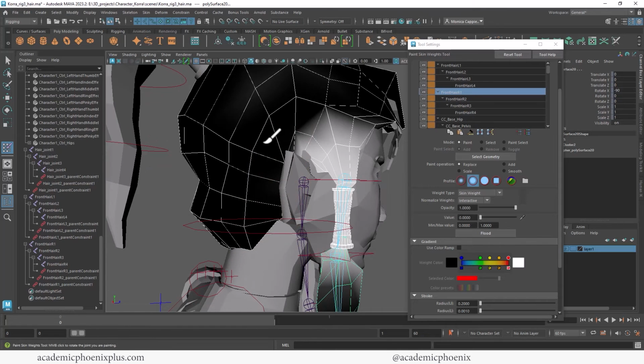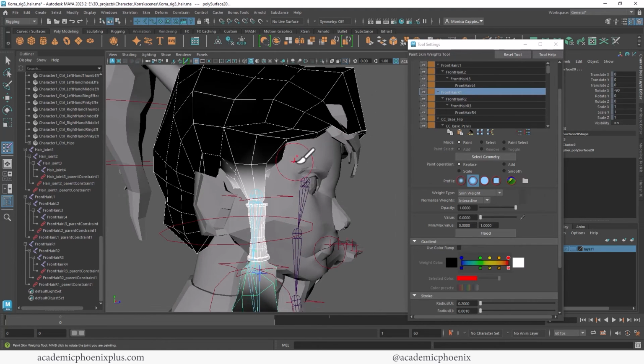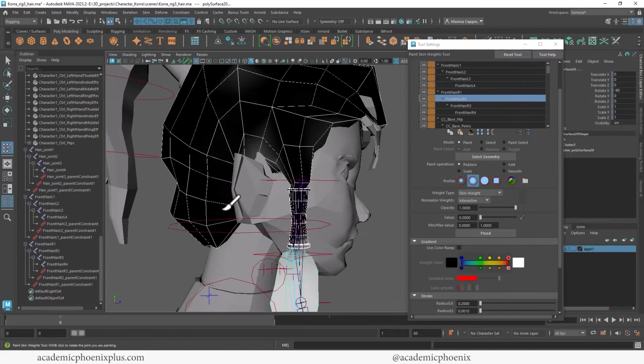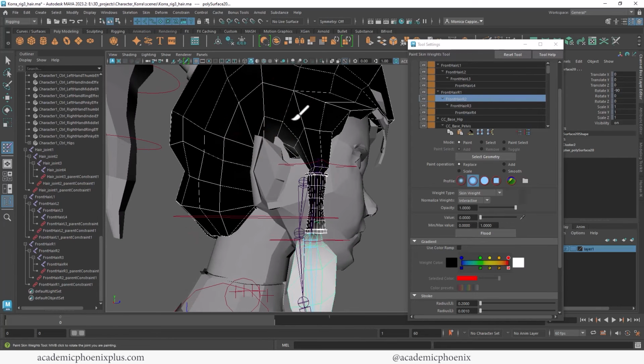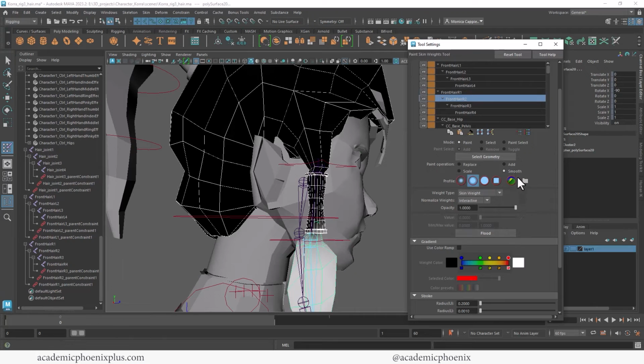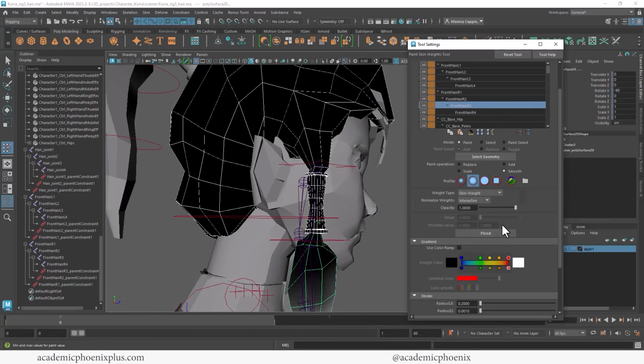So again, anything black is going to have very little influence or 0 influence. The idea is 0, and then over here, again, I don't want any influence from these joints, so we're painting those out. Double check here. Okay, good. And then I like to go to smooth and then flood. Let me check this one. That looks good. And smooth flood and flood.